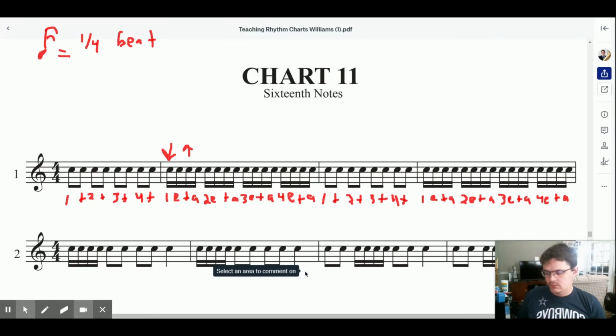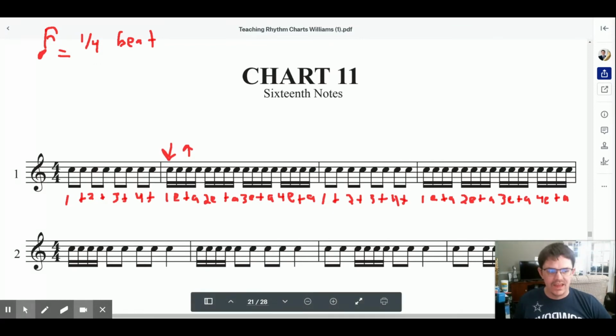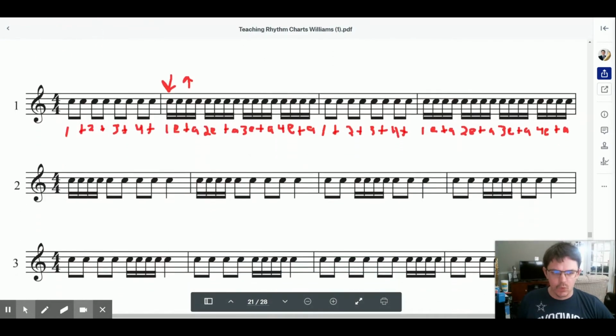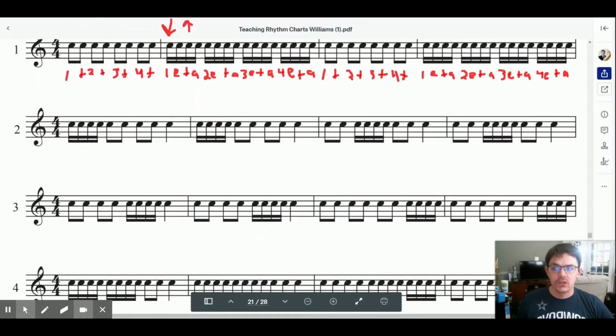And that's it. Careful you don't add 1 at the end of the 4 E and a. Here at the end of the line, there's nothing there. Okay? Rewind, practice that a couple more times until you get really comfortable with those 16th notes. We're going to go ahead and look at line 2 now.